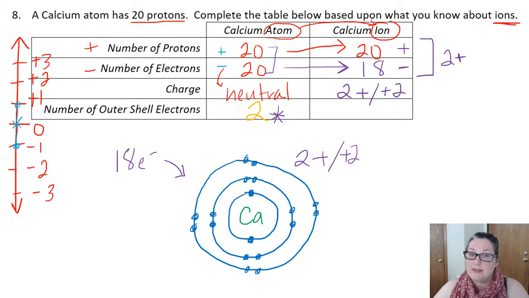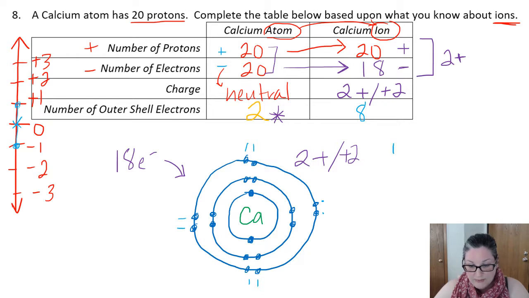Now 2 doesn't tell me anything. I need the positive or the negative. It's plus 2 because we have a positive 2 charge. It's a little different from math, but please put the plus in there. And if we take a look at its outer shell to answer this final box here, we see that we have 1, 2, 3, 4, 5, 6, 7, 8 outer shell electrons. Not 0, because it still has an outer shell. Even though that last one went away, we still have an outer one, and it has 8 in its outer shell. So I hope that helps explain how ionization works.